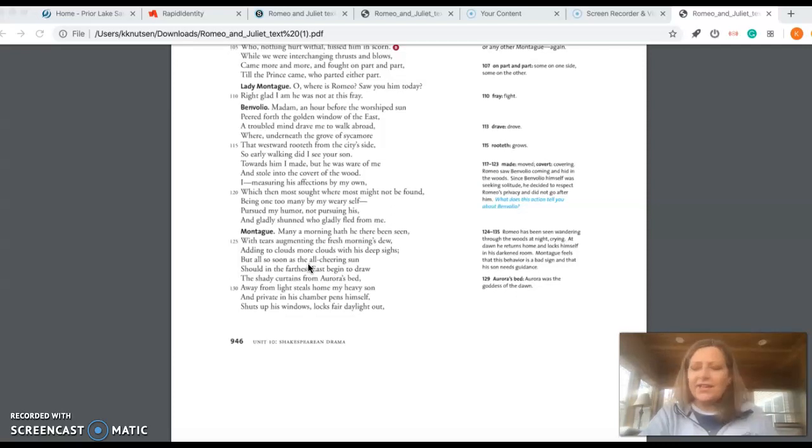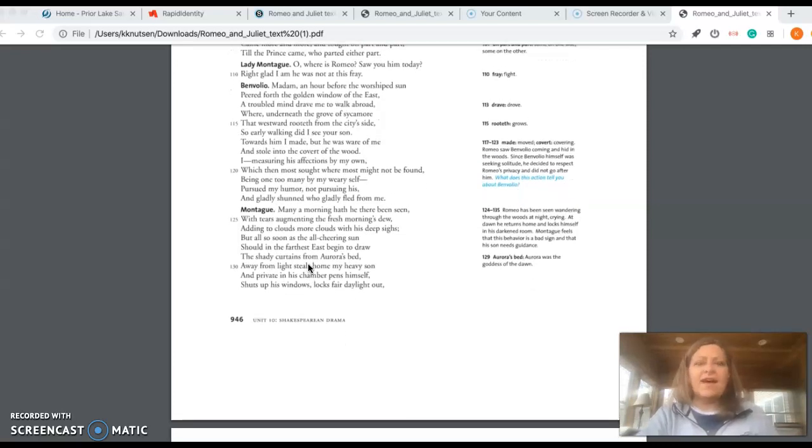This is so teenage. I love it. I want you to see that the things that Romeo and Juliet are doing, the ways that Lady and Lord Montague are acting, the way that Benvolio responds, is all so contemporary. It's exactly what would happen. If my son were upset about something and I was worried about him, I probably would maybe try and ask him what's wrong, but I probably would just go to his best friend and say, "What's going on with Eric?" And his best friend would tell me. And Montague basically does that. He adds to this whole thing.